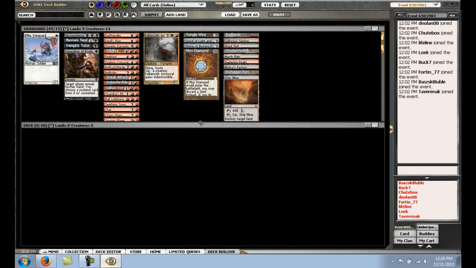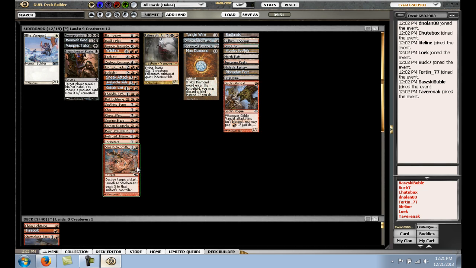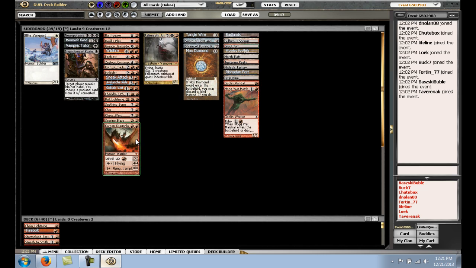All right, so, let's see, Chain Lightning, Firebolt, Stormblood, probably play Smash, I don't know about Goblin War Marshal, nope, I don't want that. Stupid mouse.